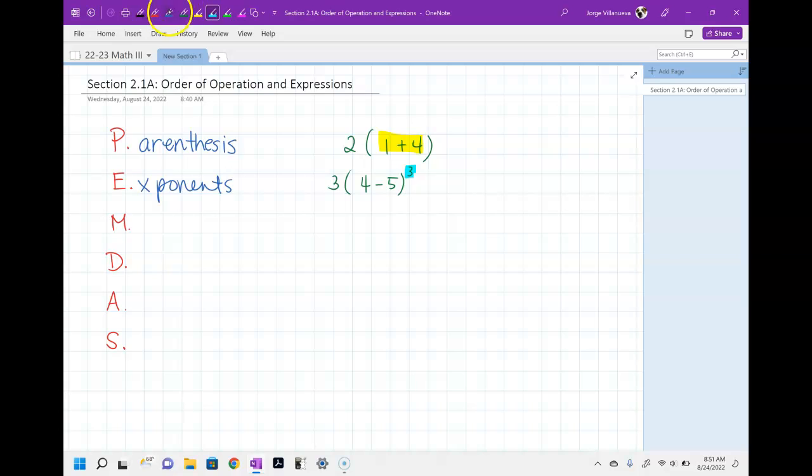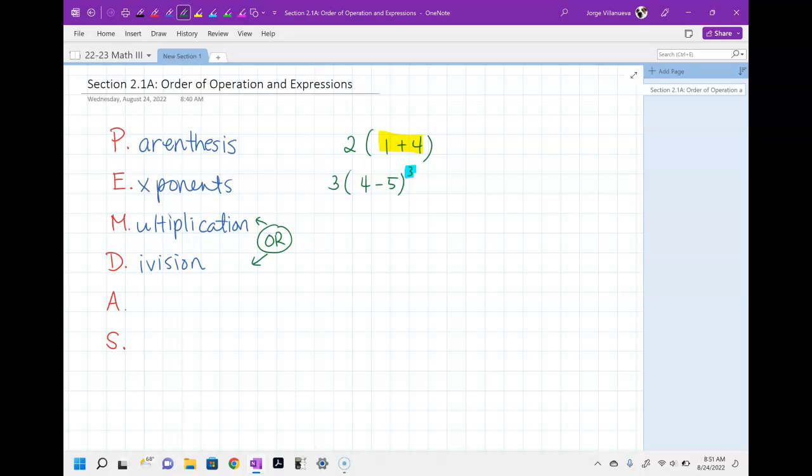Now the next two go together. It's multiplication and then I'm going to put right here, or division. Most of the time when students get these things incorrect on a quiz or homework, it's because they think that multiplication must occur before division because it's first in the order, right? P-E-M, then D. But multiplication or division is the correct way to do it. So whichever one comes first from left to right.